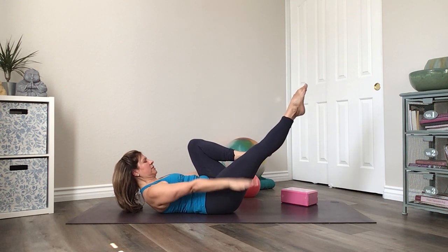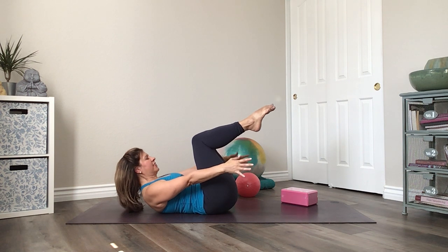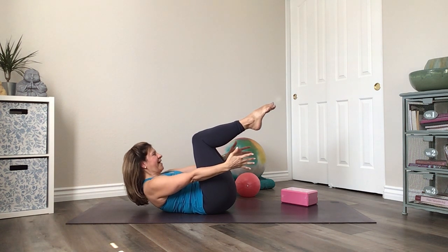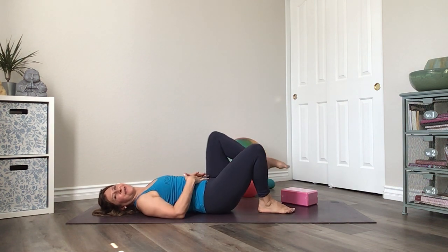And switch. And hold it right there. Bring both legs into chair. Lift that head a little higher. Let's roll it all the way down. The 100. Excellent for getting our core ready.